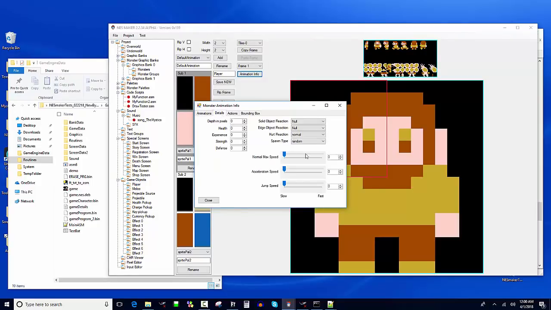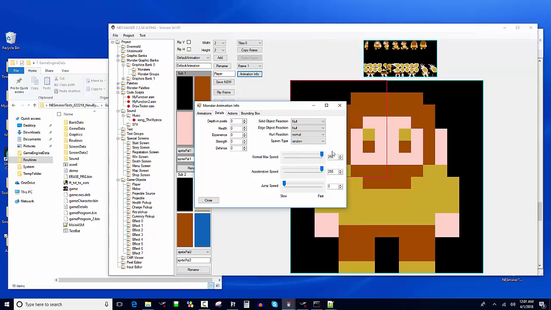One is these nice sliders for things like speed, acceleration speed, jump speed. Before it was arbitrary numbers, you didn't know what was a fast speed or a slow speed or what would be a good speed. A speed had to be a number between 0 and 16 really, and acceleration had to be a number between 1 and 256. And how would you know that? Well, we've made it kind of easy, slow to fast. Here's your speed. Here's your acceleration.